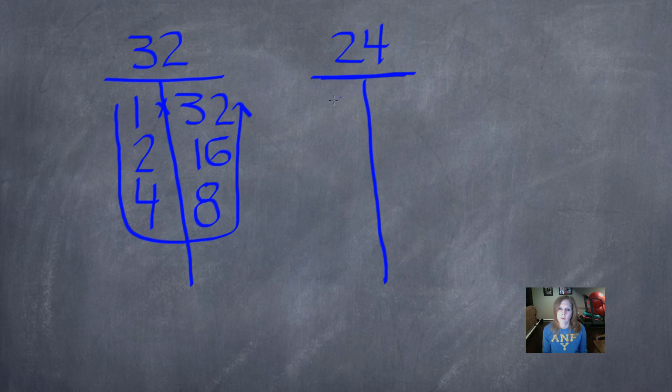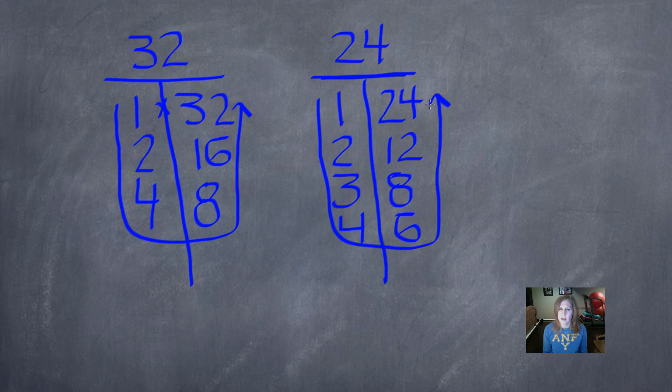So if we're doing 24 in the same way, 1 times 24, we know it's even numbers, so 2 times 12. 2 plus 4 is 6, so if it has a digital root of 6, 3 is a factor, and 3 times 8 is 24. 4 times 6 is 24. 5 is not a factor. It doesn't end in 0 or 5. And 6 is already listed right here.